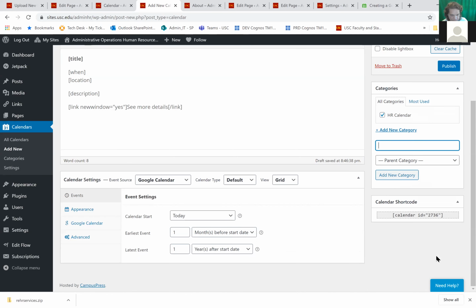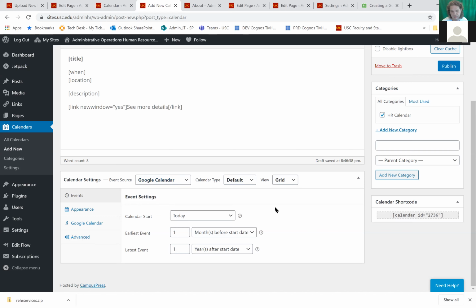You see that short code? Copy that. Make sure you copy that. You see where it says event source calendar? Let's see if we can do our own. Event source. Where should I go? Can you click on that? Just click on it. Drop down. Okay, don't worry about it.